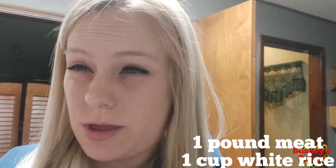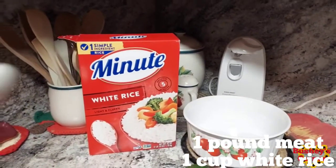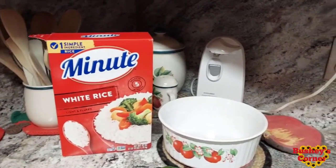Okay, so what we're going to be making today is stuffed bell peppers, and let's just go ahead and see how they're made, shall we? Here's what you're going to need. First, I'm only going to do 4 bell peppers. So I'm going to do 1.5 pounds of hamburger meat. I don't have that out here, but okay. And then we're going to do 1 cup of rice.